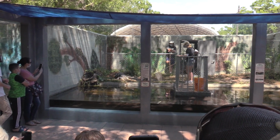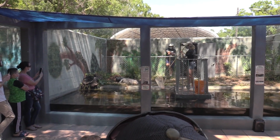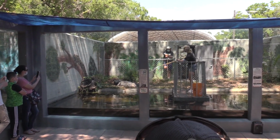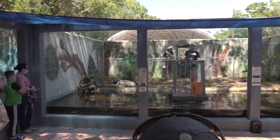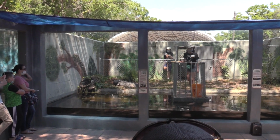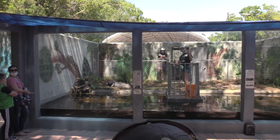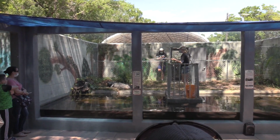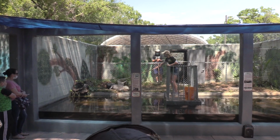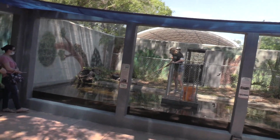By the way, I'll tell you a little story. That gate that Mr. Scott's behind, we put that up because twice, we were just walking from enclosure to enclosure, and he's in the water, and he decided, not today, and he chased us out, and it happened to me. I just happened to glance at him and saw, oh, he's going to go, and then ran, shut the door, and behind the door I heard a bang, like Jurassic Park or something. Oh, my God. So we had to add the gate to make sure we could access the other animal's enclosure safely. Yeah, he did it to Scott as well. I think, Scott, we might have gotten it on video.